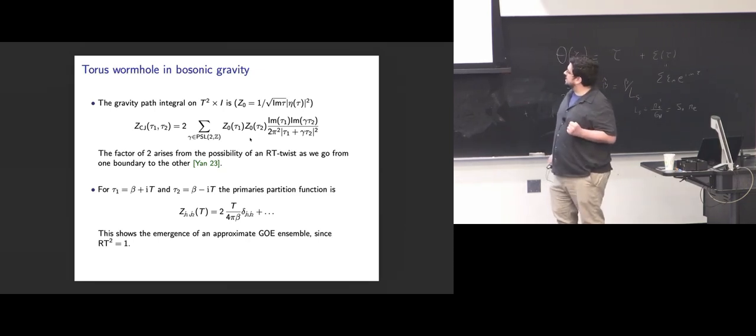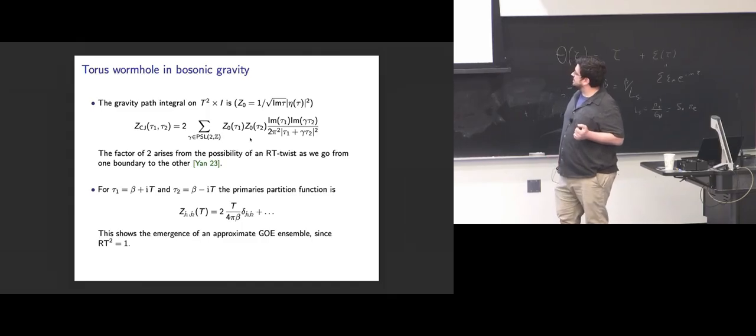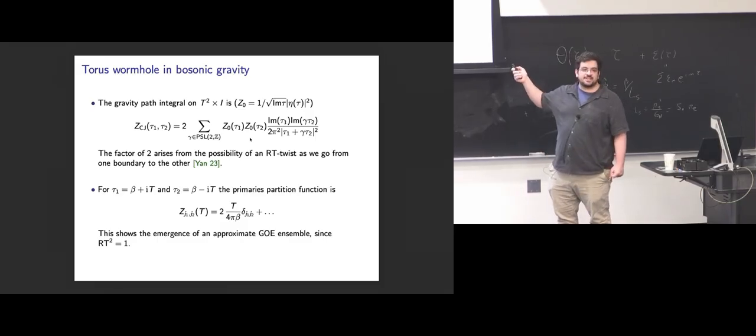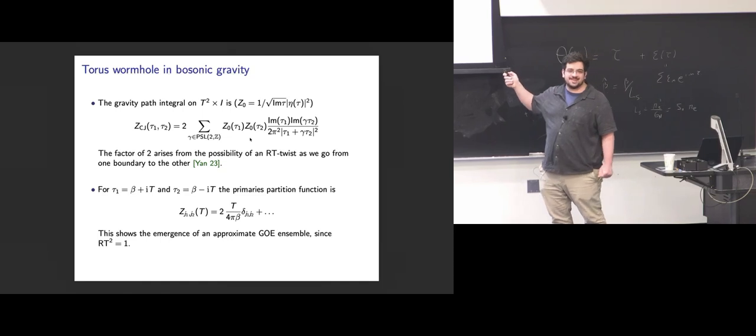If we take the double cone limit, namely this large times limit of this path integral, then we get the same answer as in the random matrix theory, but multiplied by this factor of 2. So if you do only this sum, you will get T over 4 pi. This is the GUE answer. But when you add this factor of 2 from gauging CPT, you get the GOE answer. And this makes sense because CPT squares to, well, sorry, here I call it RT. RT is the name of the symmetry implied by the CPT theorem. Okay?